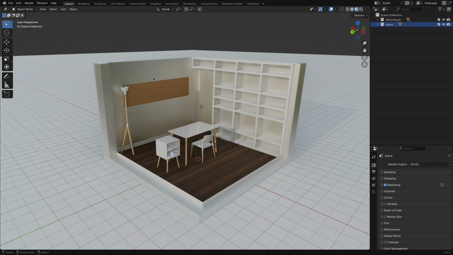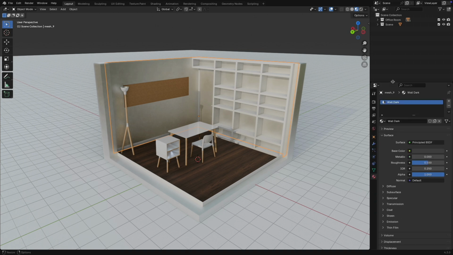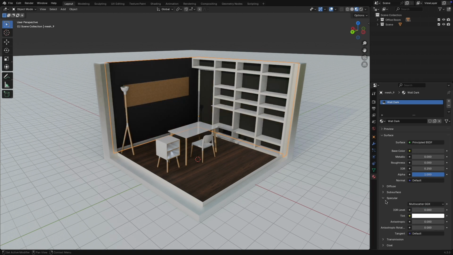So to fix this, it's pretty easy. I can simply click on that object. Then here I see there's that material. I can rename this so it's easier to find. The roughness I turn down to 0 and oh, there we see it. This is totally reflective. So we go to specular and turn this one off.